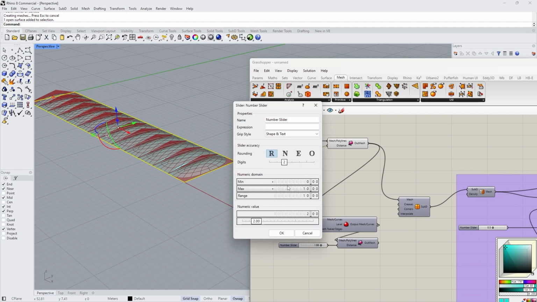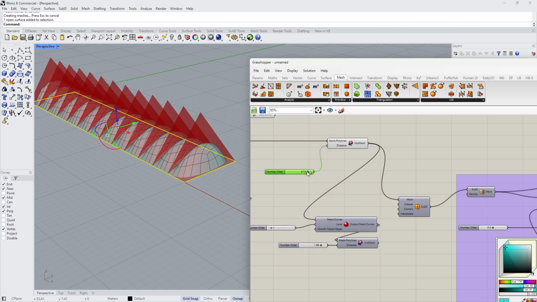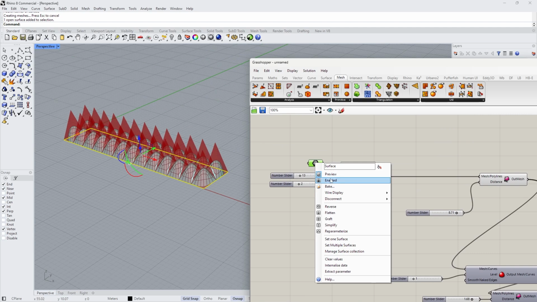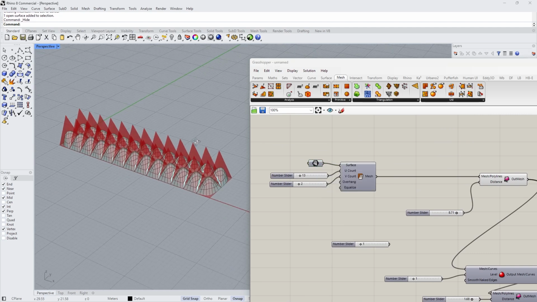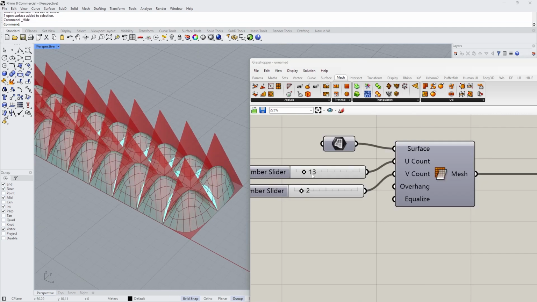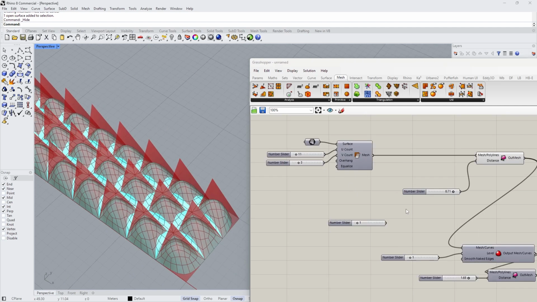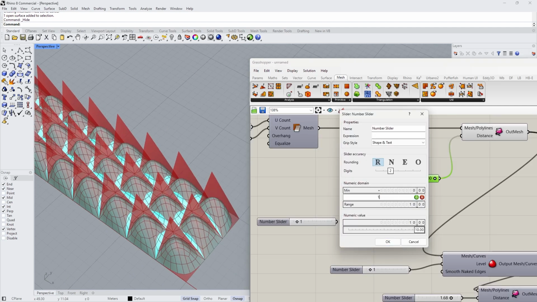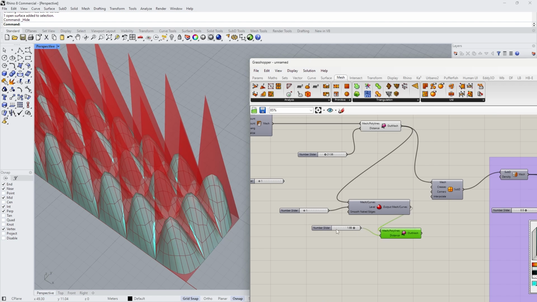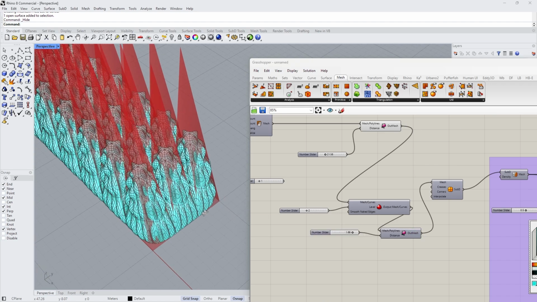I can grow the spikes larger if I want, so you can see it better. We can also hide this. Okay. And now you can play with the amount of spikes you want. Let's have 3 spikes per row. And we could make this even more spiky. If I subdivide it even further, let's say 2, then we get something like this.